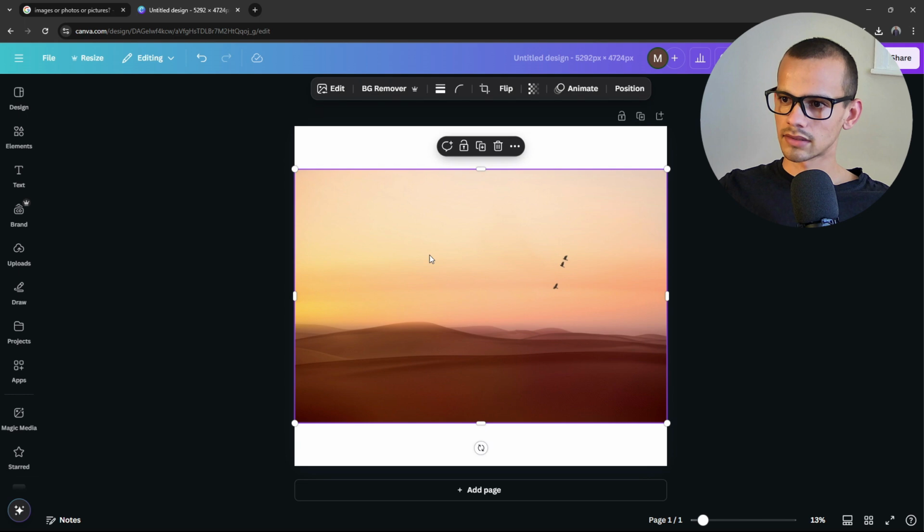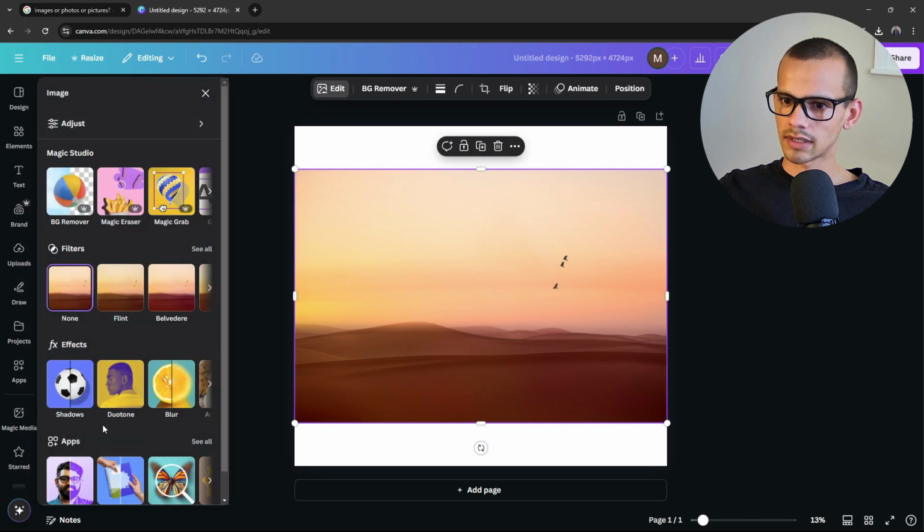Cool, so I can click on this image and click edit, and then there's a pane that opens up on the left. There's lots of cool stuff in this first row, but you can only use that if you're using Canva Pro. I am using Canva Pro, but it's definitely not needed. That just means you can do a few more extra things inside of Canva, which you could have otherwise just used.